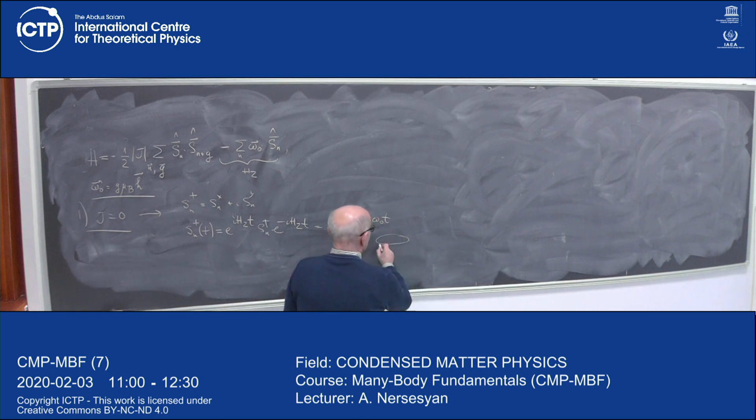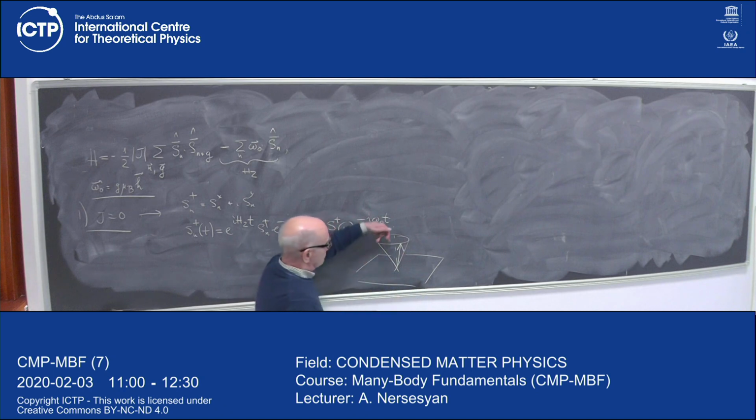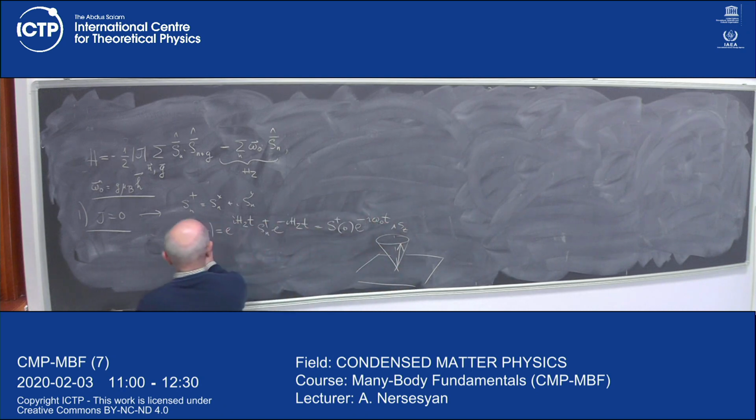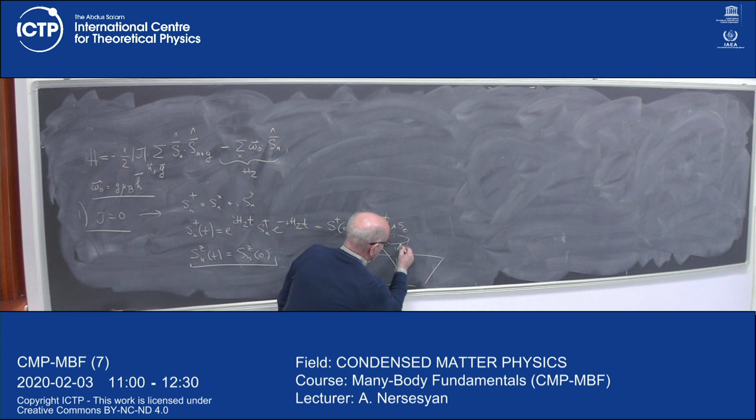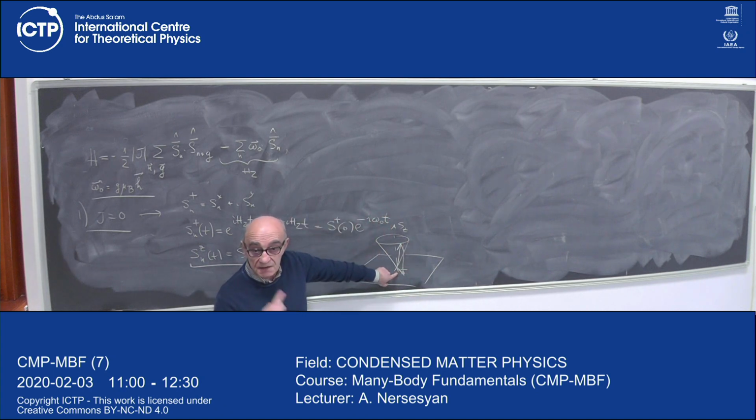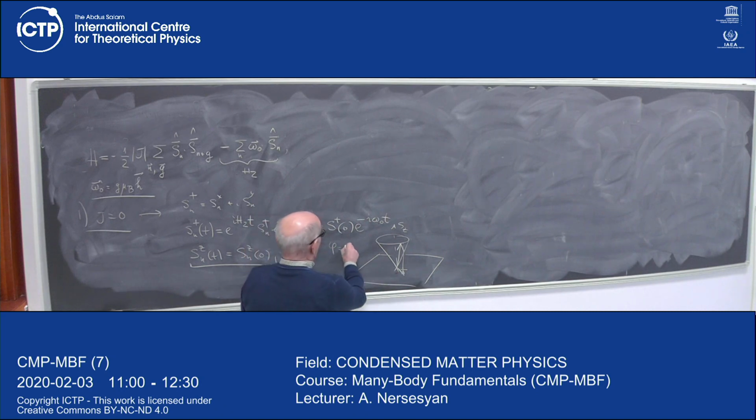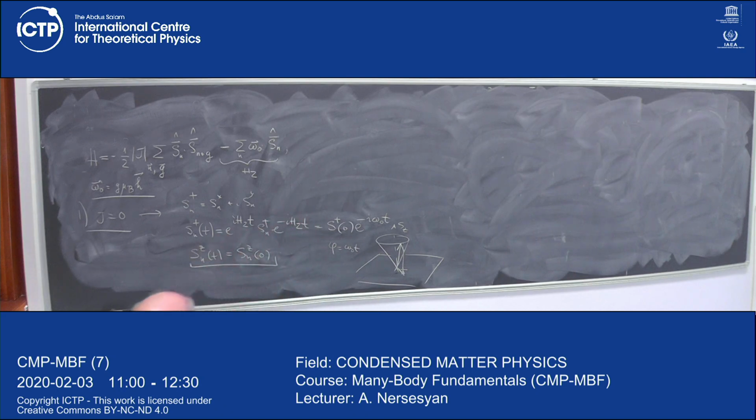So what it describes is a precession of the spin which conserves the z projection of the spin. I have to put here S_n^z(t) is equal to S_n^z(0), which means that it is not time dependent, it's conserved. What is not conserved, what undergoes rotation, is the transverse projection of the spin onto the basal xy plane, and that undergoes a rotation. The rotation angle phi being omega naught times t. So all the formulas of the two-dimensional Euclidean rotation can be used here. So you have a vector which undergoes a rotation by this angle, and then you know how the x and y components of this vector are related. So this is what precession is about.